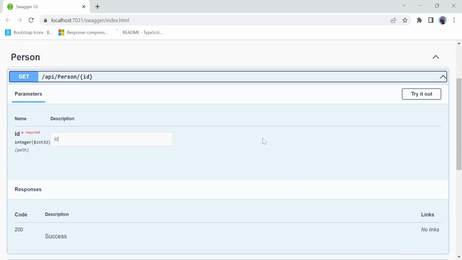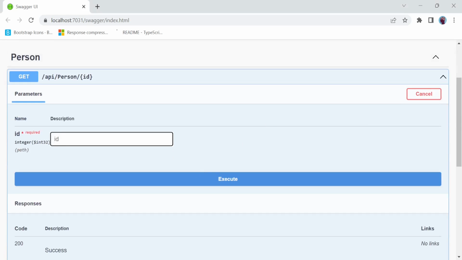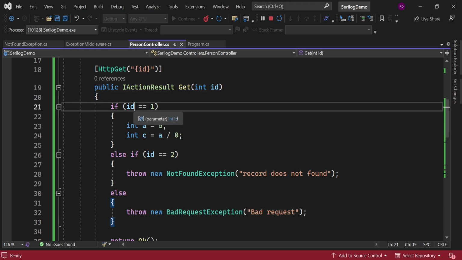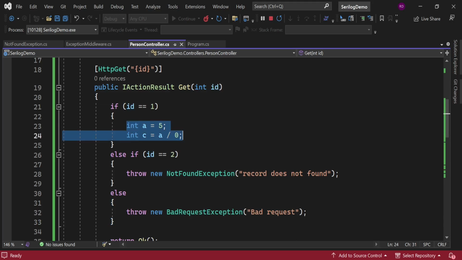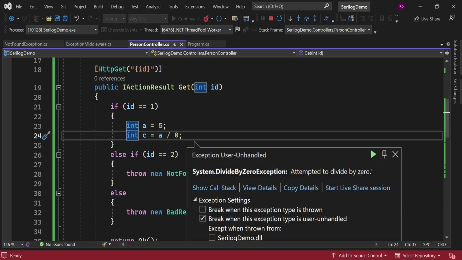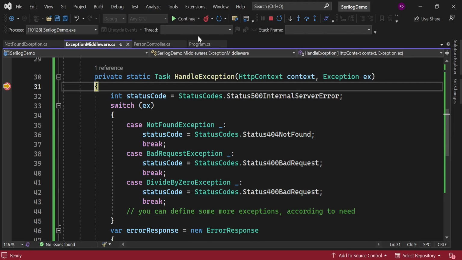Here we have this method, and let's try it out, and let's pass 1 here. If we pass 1 then we will reach this section. So let's pass 1. Okay, so here we have got this error, attempted to divide by 0. Let's continue.